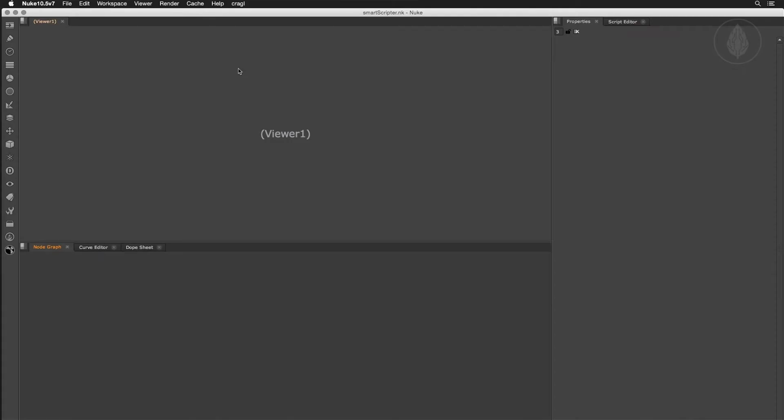After the installation is finished, smartScripter can be accessed via Nuke's menu bar. Just click on Craggle, and in here you'll now find a new submenu, smartScripter. And this command lets you launch the smartScripter main window. The shortcut is F9. Let's now see how smartScripter works. So let's launch smartScripter using the menu bar or using the shortcut F9.